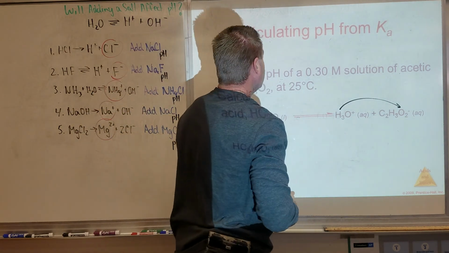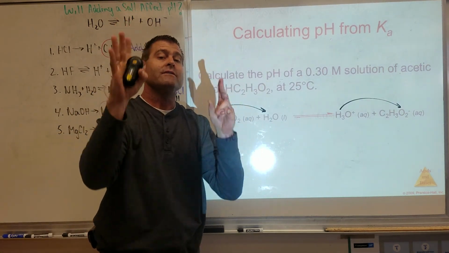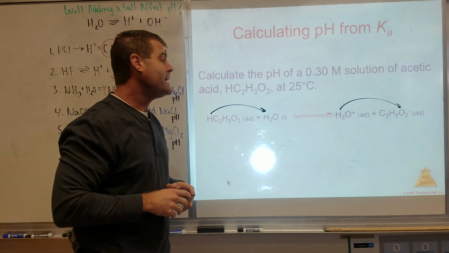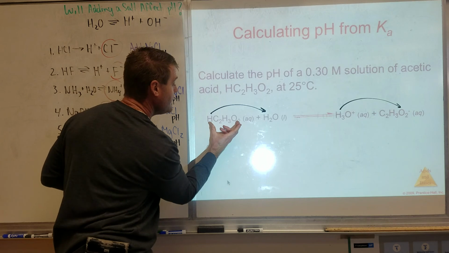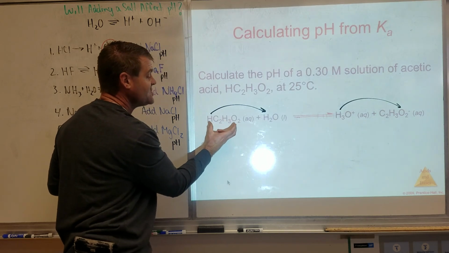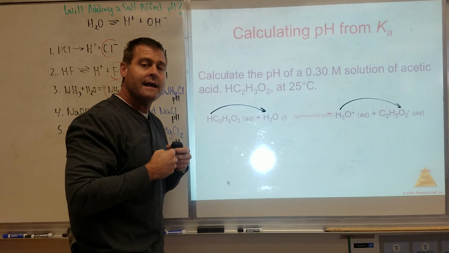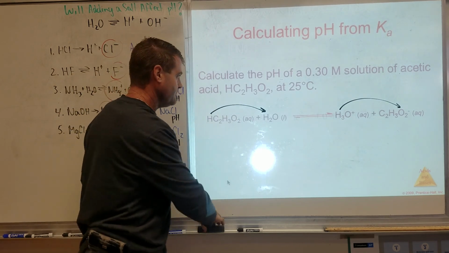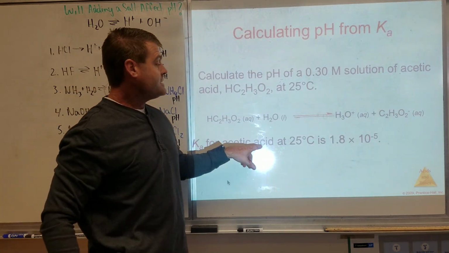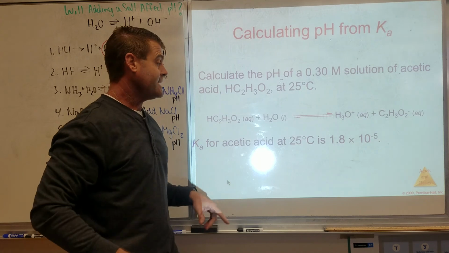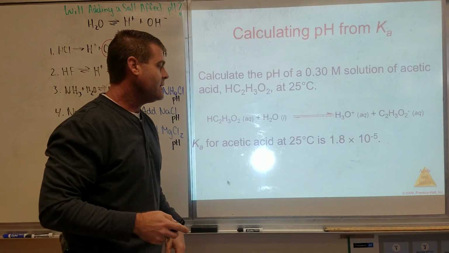So what do we know from this point? You remember acetic acid is not one of those seven strong acids, so therefore it's a weak acid. Which side of the reversible reaction is favored? It's the left side. Acetic acid prefers to be associated. It holds on to that hydrogen much more strongly than a strong acid would. You can look up the Ka for acetic acid. It's 1.8 times 10 to the negative 5. Once again, what does that tell you? The fact that it's so small tells you it's a weak acid. It doesn't dissociate very much.